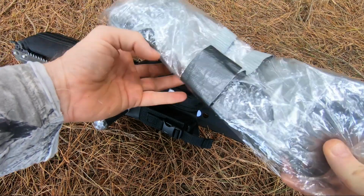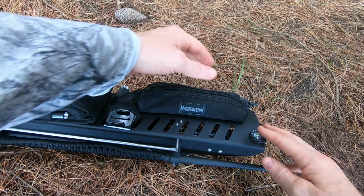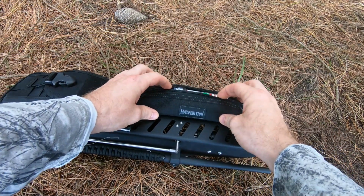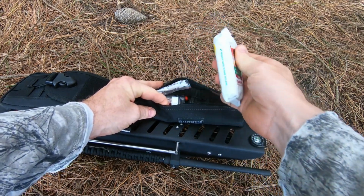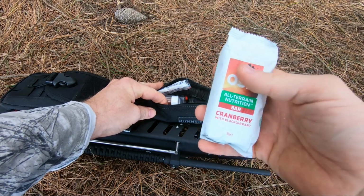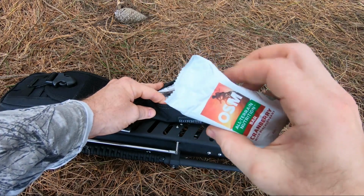See what you think. My second new addition is this Maxpedition gear cocoon pouch. It opens from the top like a pencil case, and I can fit heaps in it. It's really cool. So in here I can keep all my food, all my cooking stuff. This is a 1 Square Meal bar. It's a New Zealand made thing, just in one little bar. That fits in there.